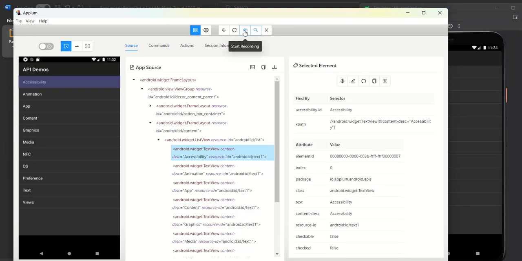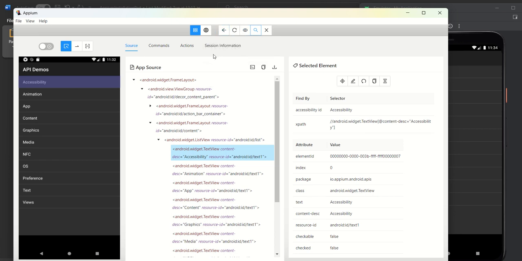There is one feature of start recording also. Even though I don't find it very useful, you can try it, because when I tried to record, it's not giving very correct code. It always gives some locators, x and y coordinates, so it generates the code with the x and y coordinates, and I don't find it useful. So better to find your XPath or ID yourself, and then try to automate it. So this is a kind of recording. This is refresh. This we can go back.